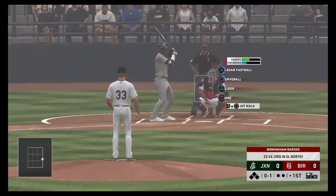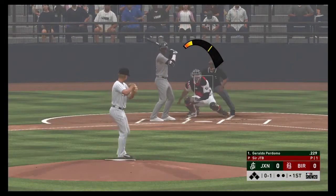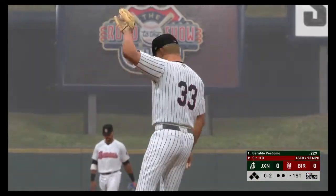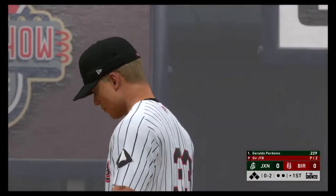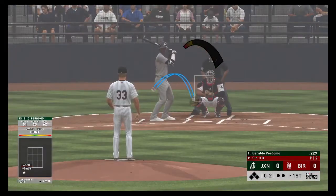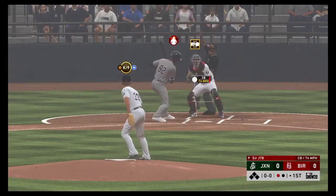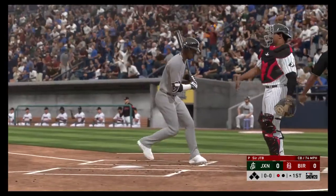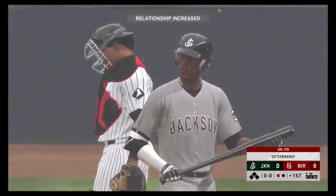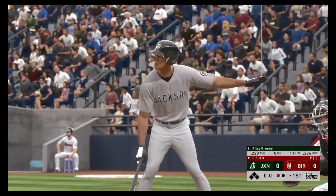Dan, D-Row, we take a look at our home 9 as they take the field here today. They've been playing better than .500 baseball of late, 5-3 in their last 8 games. Yeah, Matty, they've been playing some quality baseball. The first 4 games of this homestand, they've taken 3 out of the first 4, looking to capitalize and continue to play good ball today. You know, D-Row, this is time to get greedy. When you win 3 of the first 4, boy, if you could win 4 out of the first 5, that sets up a really nice stretch of baseball. They'd love to win this one here today and keep that roll going.